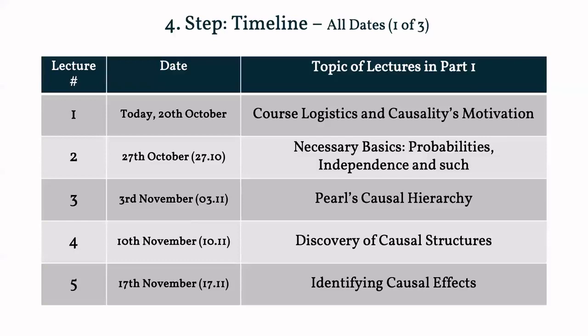But don't forget, this could be a whole course of its own, just like the fifth date as well, identifying causal effects, which is arguably the next big strand. So the first guys are concerned with learning from data the actual causal relationships, but the other ones are saying, well, it's nice to have the relationships, but what can I do with them, right? So how do I actually identify any causal effects? What does it mean?